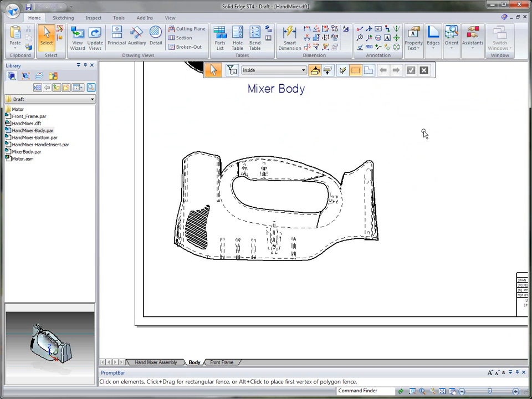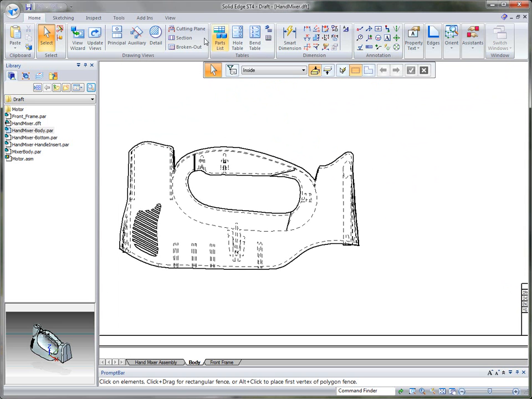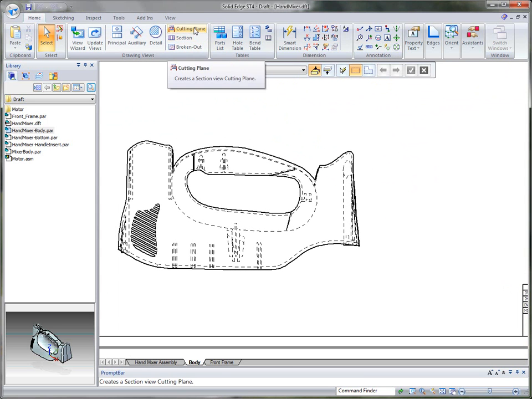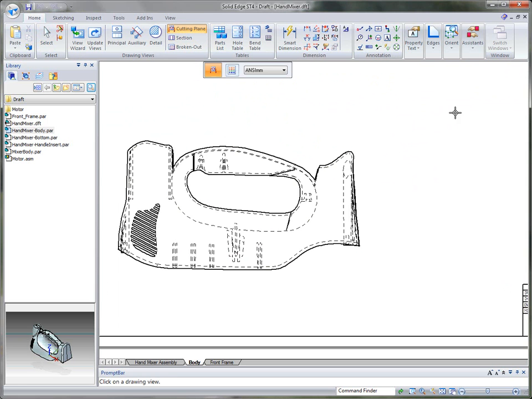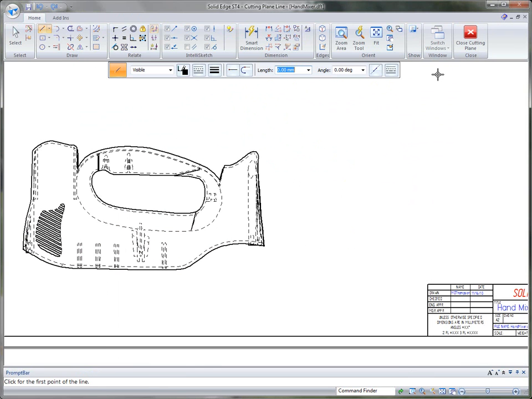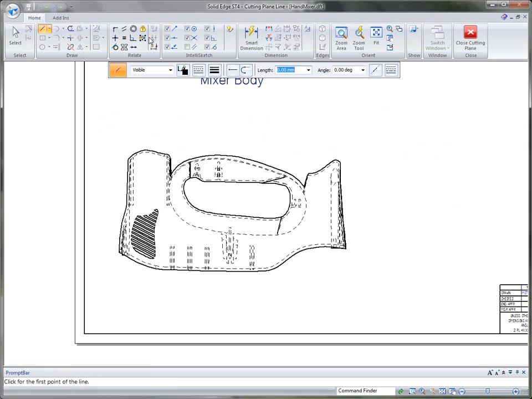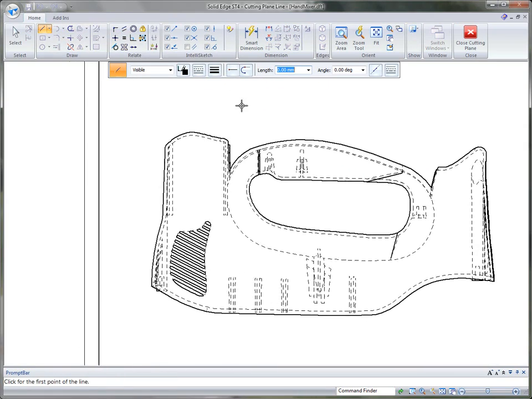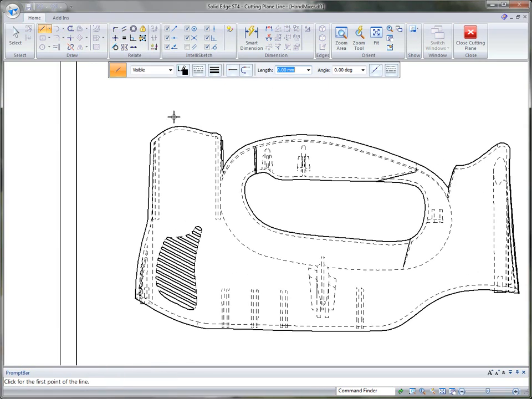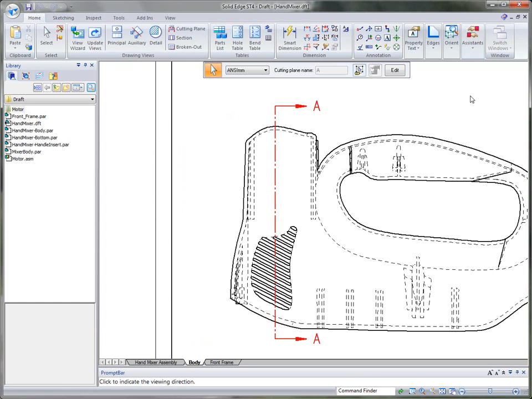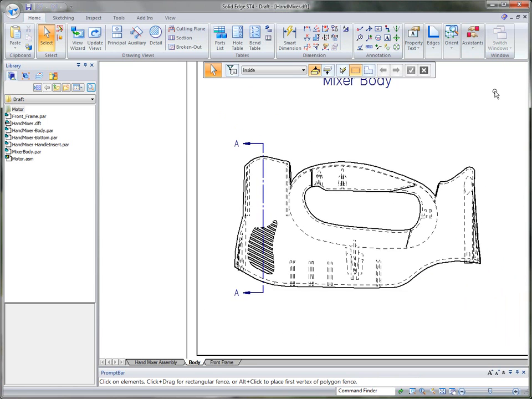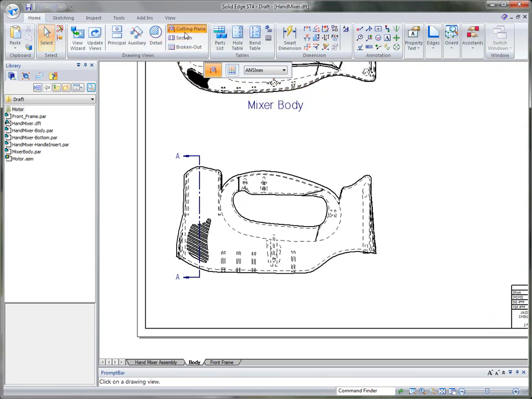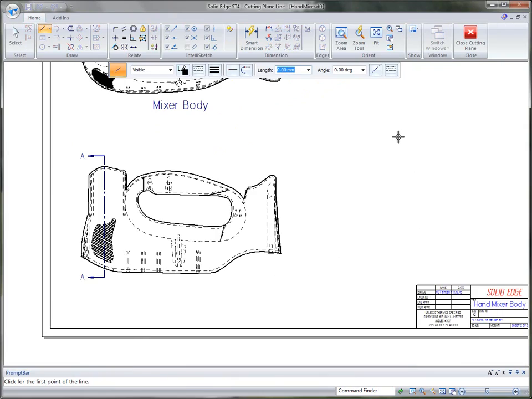What I want to do though is I want to come down to the bottom, and I want to create a cutting plane to create a couple of section views. All I have to do is identify the view that I want to place the cutting plane on. It puts me in like a 2D sketching environment, if you will, and then I can just pick and place a line that's going to represent my cutting plane, close back out, just simply give it a direction in which we want to look down that cutting plane, and then I'm going to create a second one using the same view.